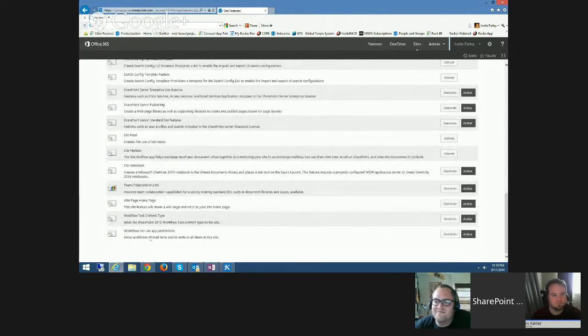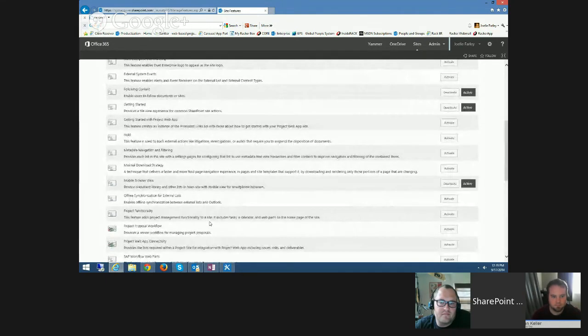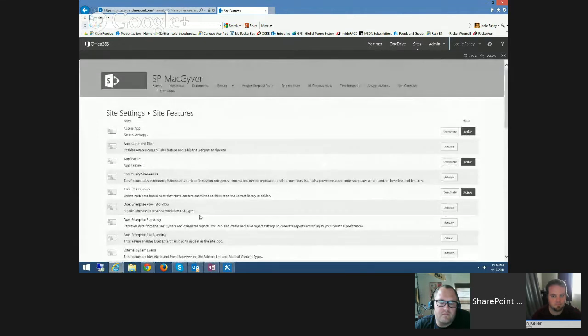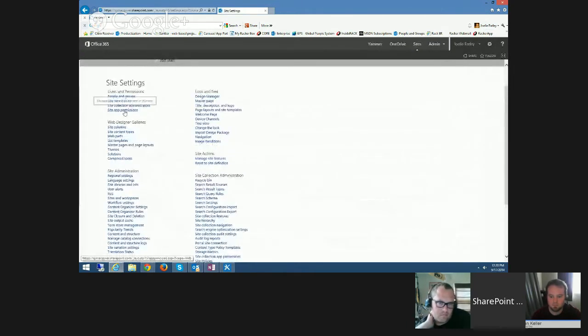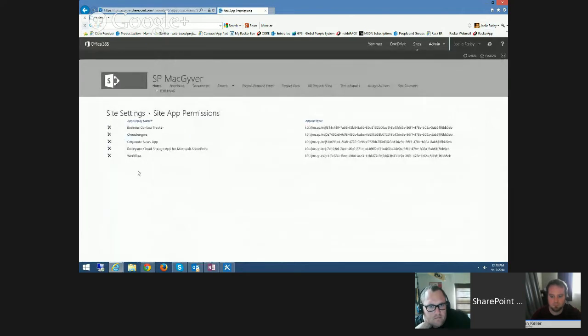Once we have set it up to use workflows with app permissions, we also have to actually give the app step the permission to be used. It's basically to be used for this specific workflow. So what we're going to do is go over to Site Settings, and I think it's Site App Permissions, if I'm not mistaken. Yep. Here's Workflow. So we want to be able to grant this workflow access.